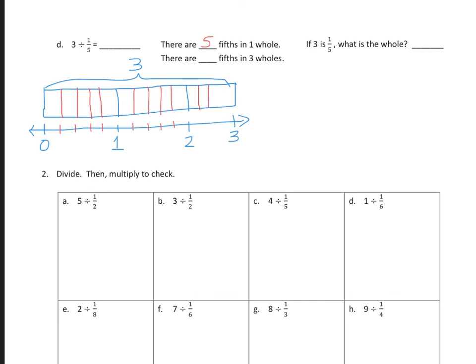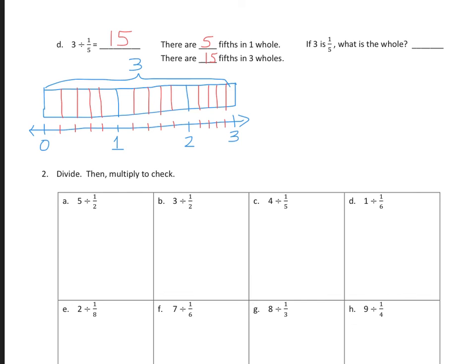Let's do 4 more lines in the last whole. Do it on the number line as well. And now we're showing how many fifths are in 3 wholes. Well, you count all those little pieces that you have, not the lines, count the actual pieces, and you're going to have 15 fifths or 15 pieces. So if you took 3 whole candy bars and each candy bar you broke up into fifths, you would actually get 15 pieces. So that's the answer to the division problem.